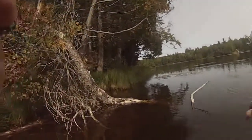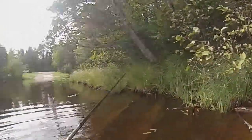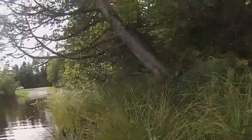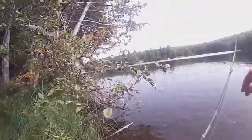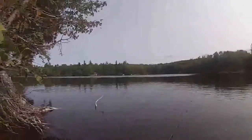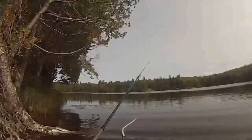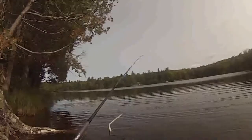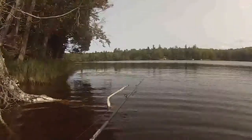Let's switch it off here a little bit. It's going to keep on switching things. Let's throw this at him. This little jig here, little swim jig. I took one of my finesse stick worms and I cut it down. It seemed like this was the trailer that worked good last time. So let's see what's going to happen here.